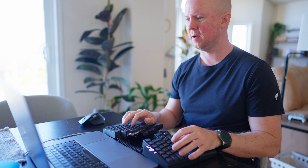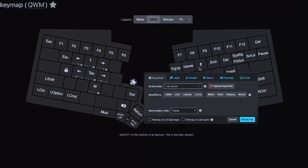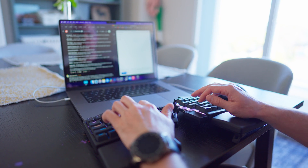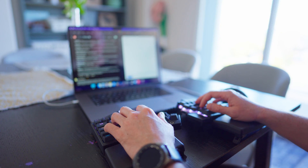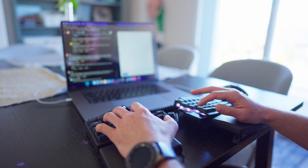Once I got a taste for just how deep that well runs with all the customizations and shortcuts, I panicked a moment — I got so intimidated, it freaked me out. Felt like I was in way over my head. But then I started to get some ideas for ways I could use these customizations to speed up my workflow. After using it for some time, things just started to flow. Eventually you start bouncing around faster than you ever have before, and it's addicting.